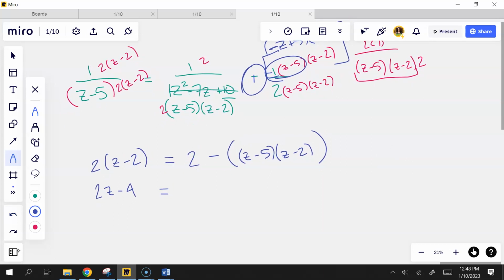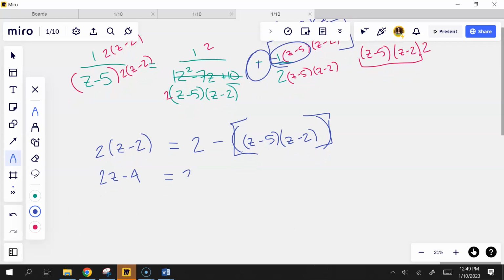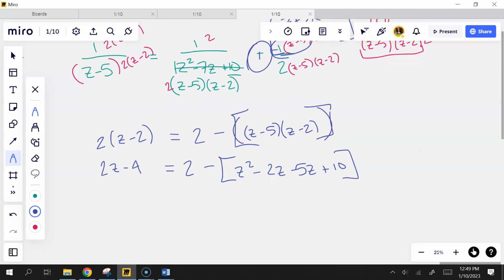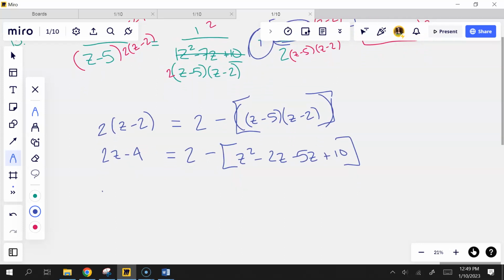Yeah, I was saying you could make this negative up top and distribute. I look at it as I'm subtracting all of this, so I'll work inside first and then subtract everything. Yeah, that's what I would do. I keep this minus sign here and I go z squared minus 2z minus 5z plus 10. Oh, wait, can't do it just yet. 2z minus 4. z squared minus 7z plus 10. Now I can change all the signs in there.